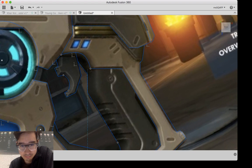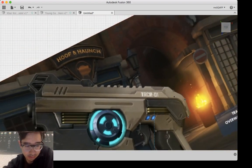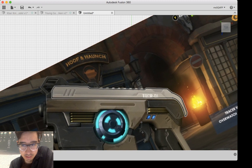Okay, so. Double check. Okay, so this is all in. That's all in. So it's just these ribby bits on the top that need to go.